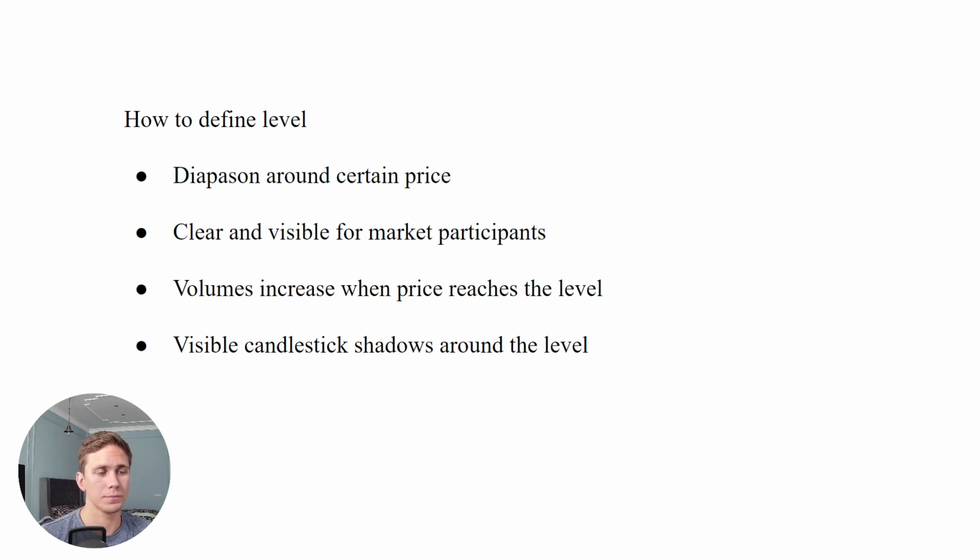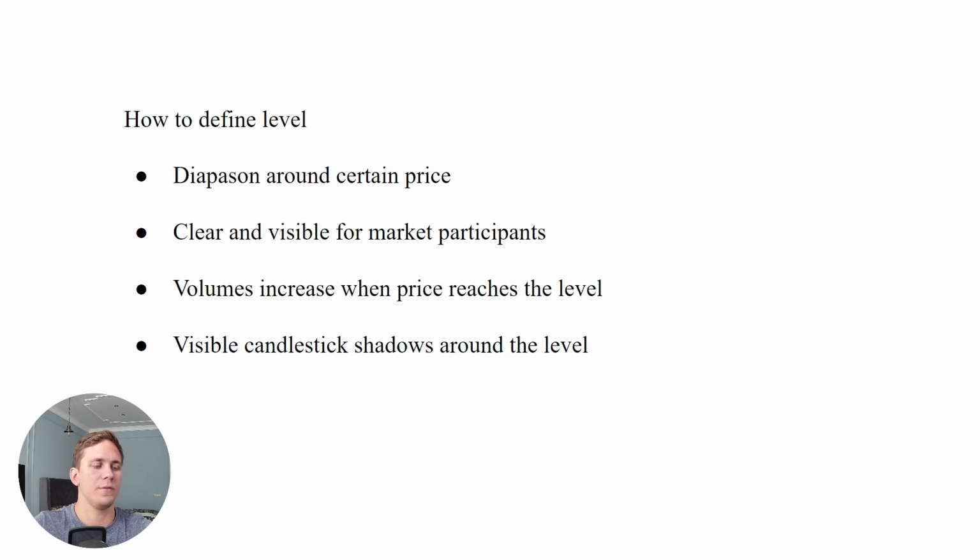The next rule: volumes increase near the level. It's very important. As I said, most participants see the levels, especially of high time frames. Many limit orders are placed around levels, someone fixing positions, someone opening. That's why the volumes of sales and purchases increase here. The volumes should be a little higher than the average.